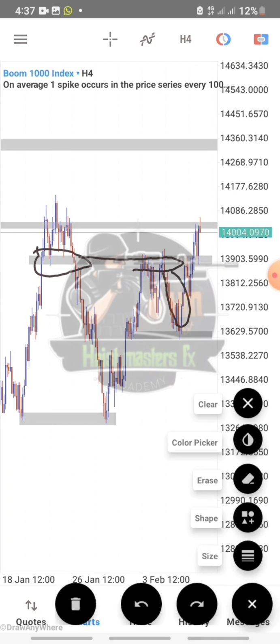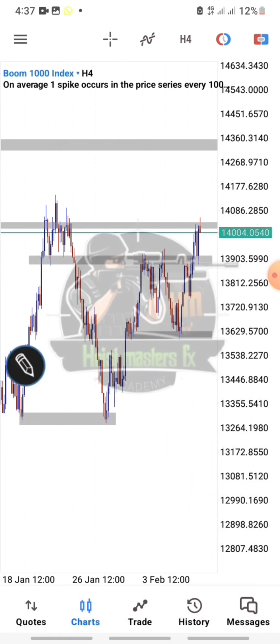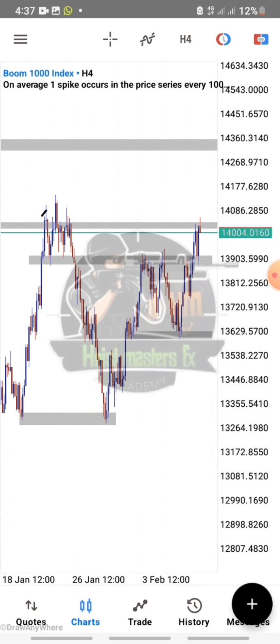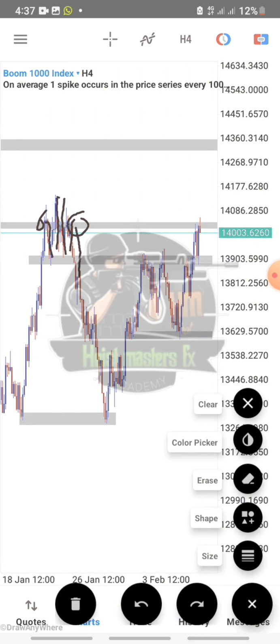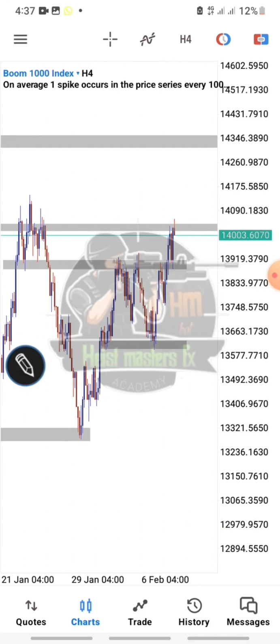Yeah, and now the market in this Boom 1000 has reached this head and shoulders. Remember, once the market had reached there, we have that resistance. Because once it reached there, we had this pullback to the neckline, and then the market went and broke above it, and then it went down, and then tried to break above that zone, but then the sellers got more power, and that is why the market dropped down. Yeah, up to there. Are we clear, guys? Now the market, as we are talking, has perfectly reached that area, and now it is reversing back.